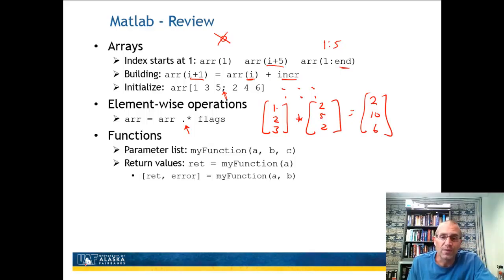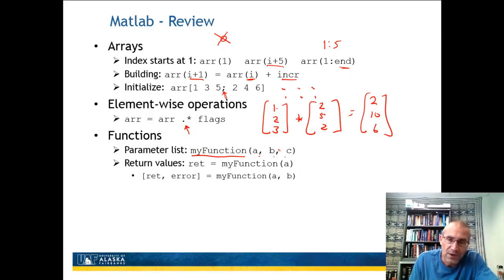Another thing we'll use a lot are functions. Remember, I just mentioned that you find the gradient coefficient in a function. What you do is you write your function as a separate M file, and then you call it with whatever the name of it is. So this would be my function, if it was myfunction.m, and then I give my parameters, comma separated, depending on how many they have. There's 0 to many parameters.